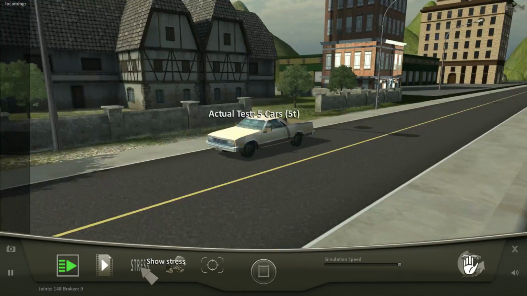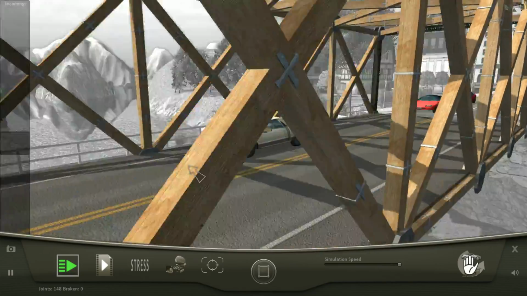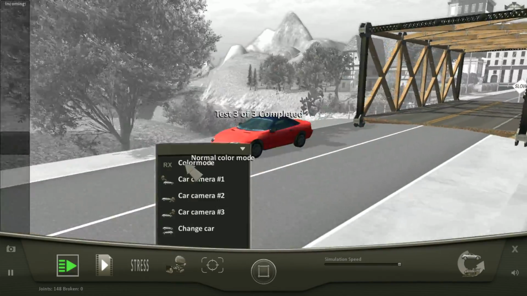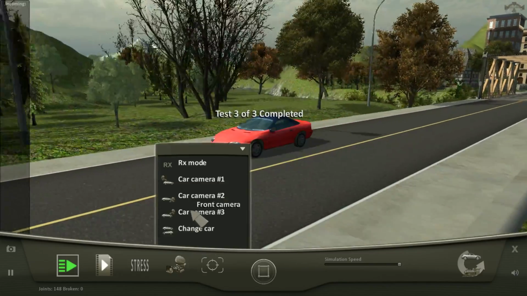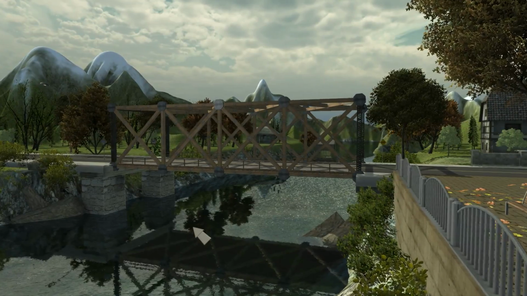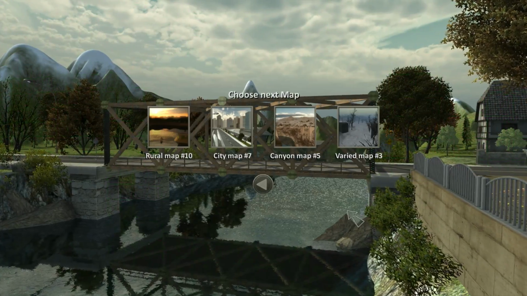And the last test is 5 cars, which isn't very much harder than just no cars, so... Cars don't really usually... That's a terrible mode. Why do you have that mode on? I didn't mean to. I just wanted to leave car cam. Well, we win. We win this level. Yep. For now. Okay. So the next levels belong to me.